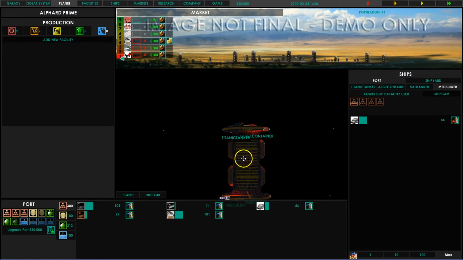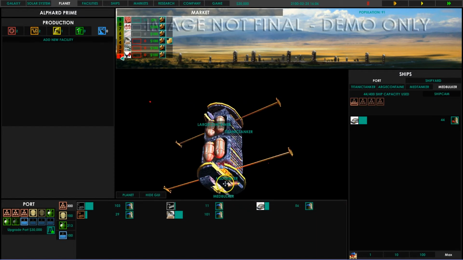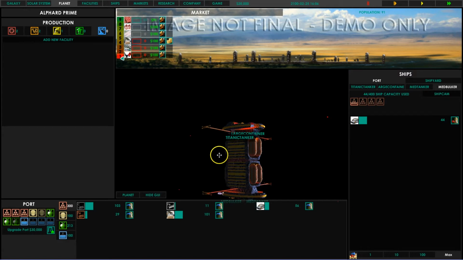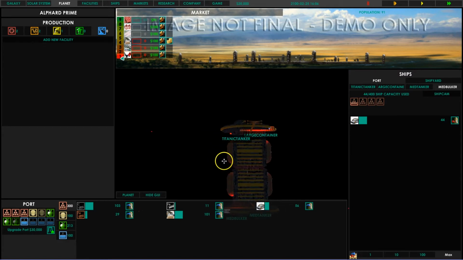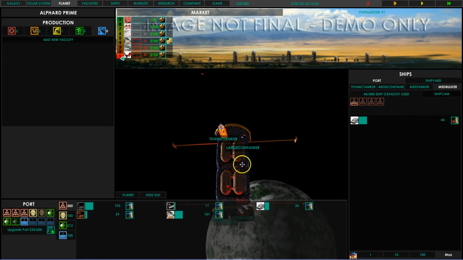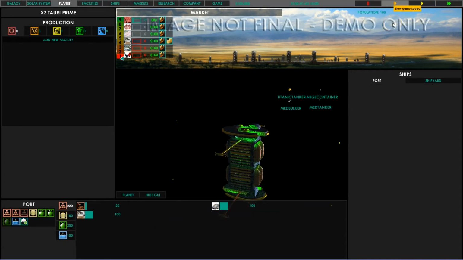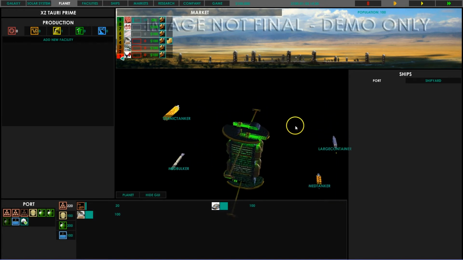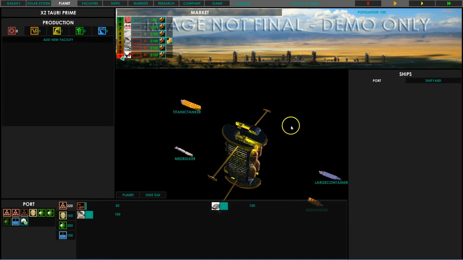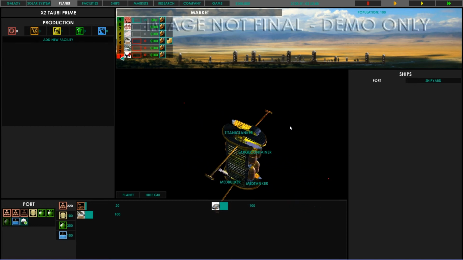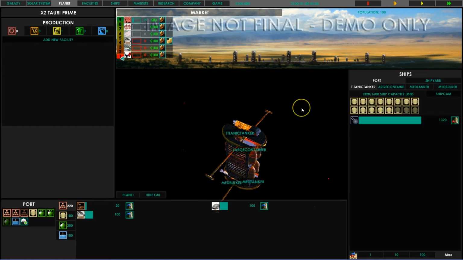There's a port view here where you can actually see your ships docking and undocking, mainly just for entertainment value. I'll just show you quickly a restart of the game, which will show these ships actually coming into dock. So you can see here the ships are coming in. This is just a script to demonstrate this. You can see it's all very animated. This is mainly your reward for having a very busy shipping route. You get to see your ships going in and out. I mean, this is why people have train sets, I guess.